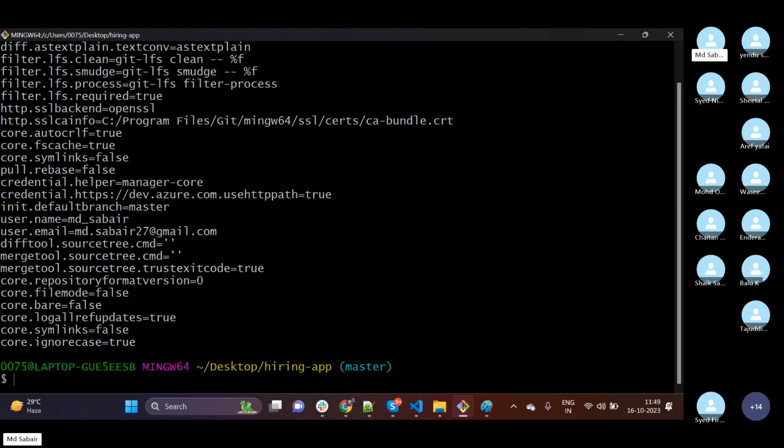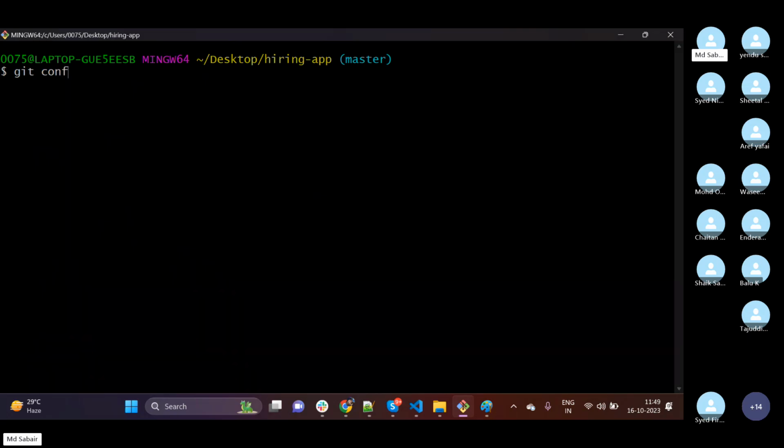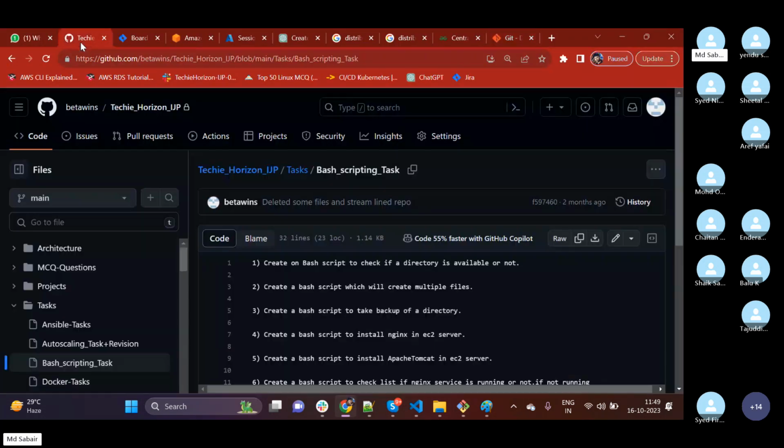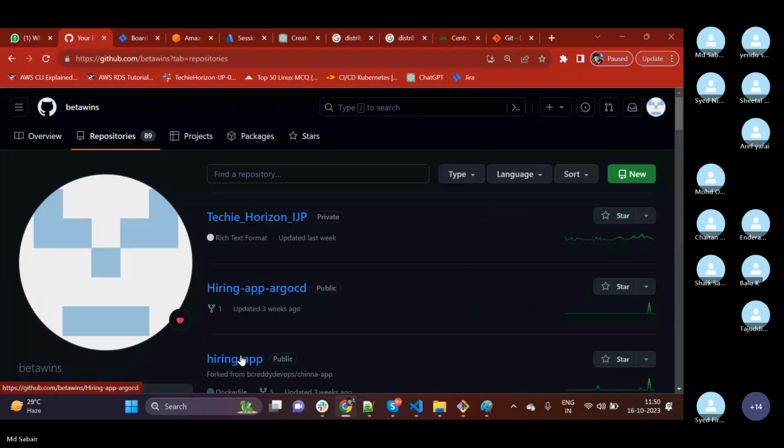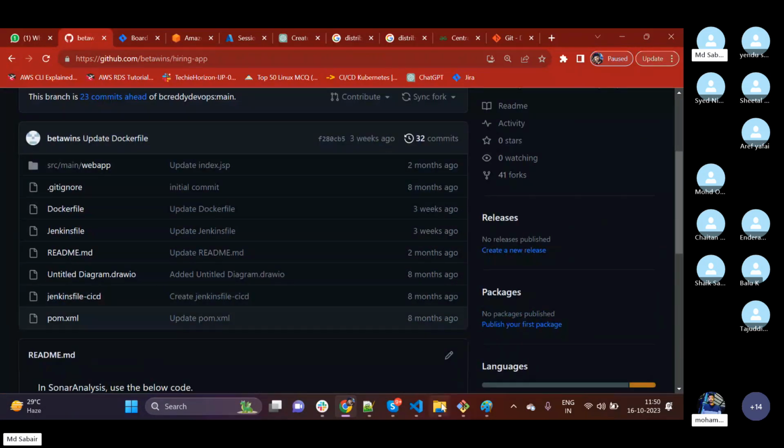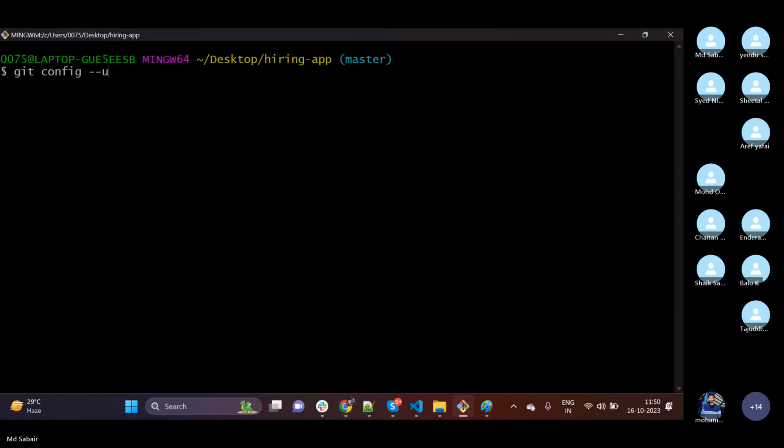So in order to configure that, we have the command git config, and then --global. Let me check. Git config --global, and then user.name equal to, for example, my name.